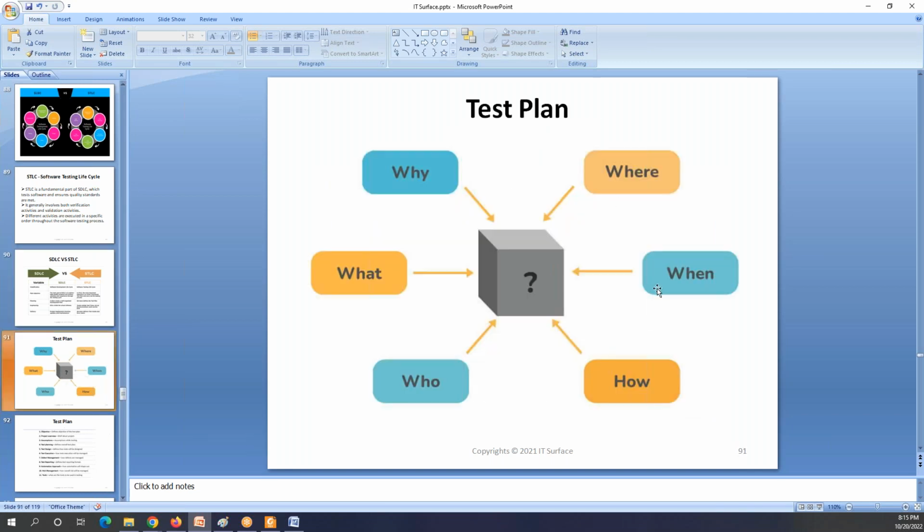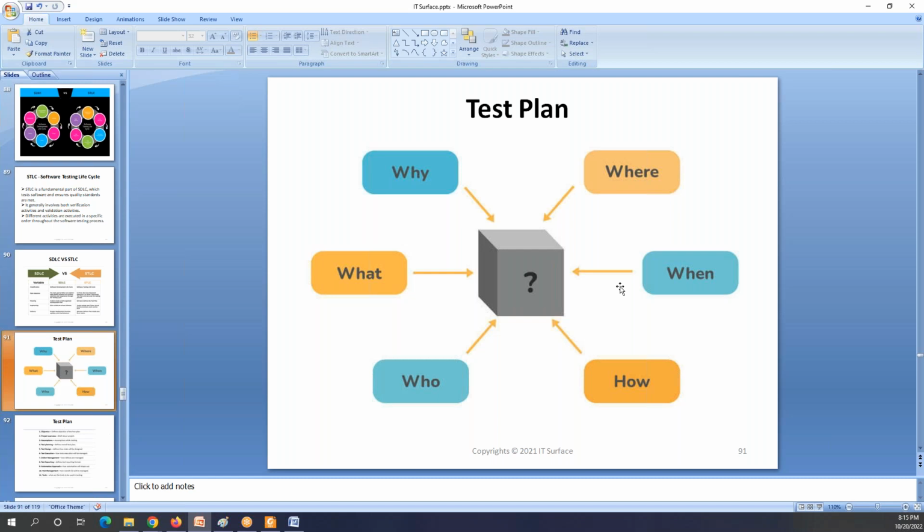When you remember this picture, in this picture basically it is pointing to 6 questions, right? Why, what, who, how, when, and where. So usually we can create questions based on these 6 things. If you just try to remember these 6, then you will be able to answer about your test plan document.